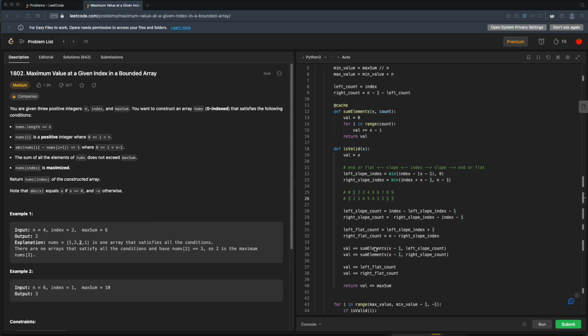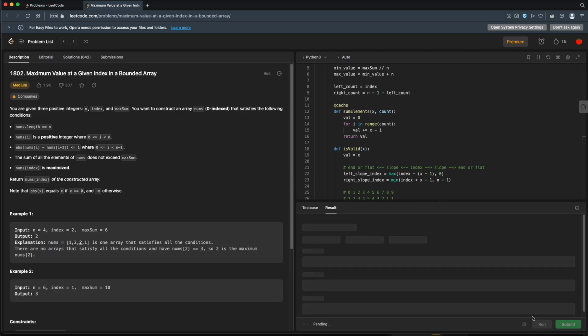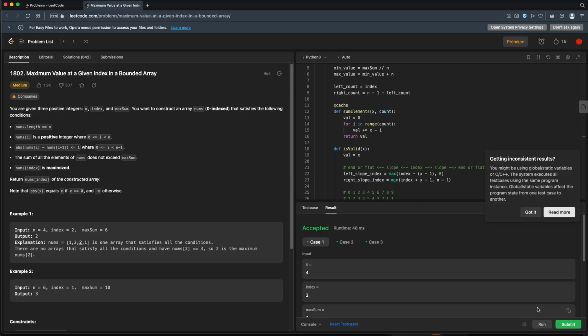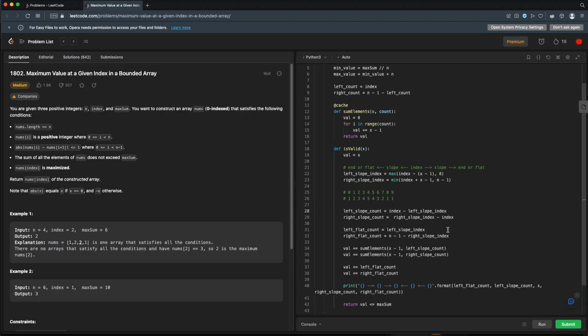The other thing that I had wrong here, I'll just jump ahead. So that's one thing I had wrong. Another thing down here, this should be from n minus 1 because we want to go from the last index. Okay, so this does seem to work, at least for the test cases. So let's try this. All right, so that works for the test cases. Again, finding these indices was kind of tricky, so that's why I had this print here. All right, let's submit this.